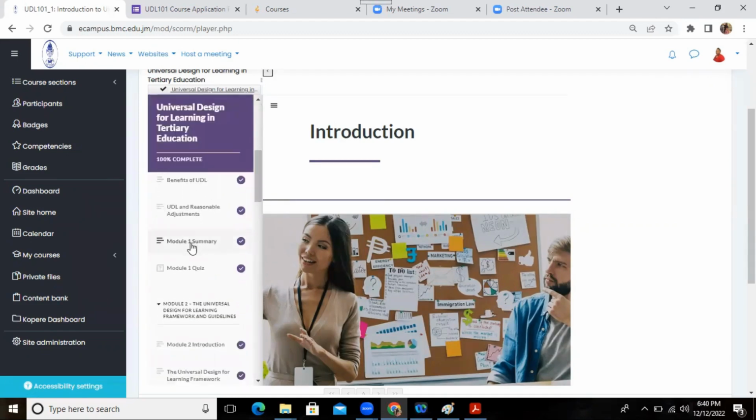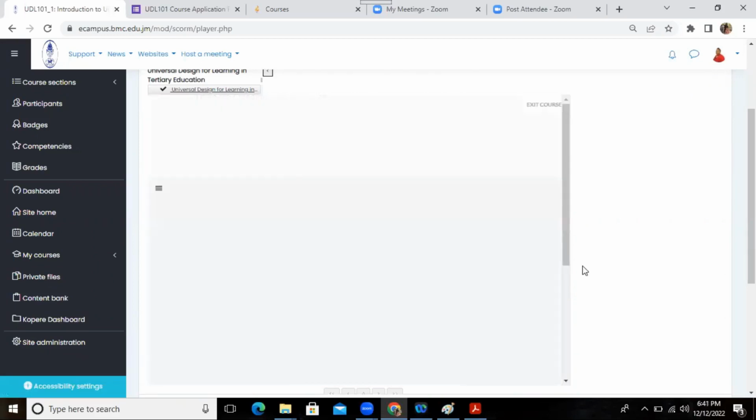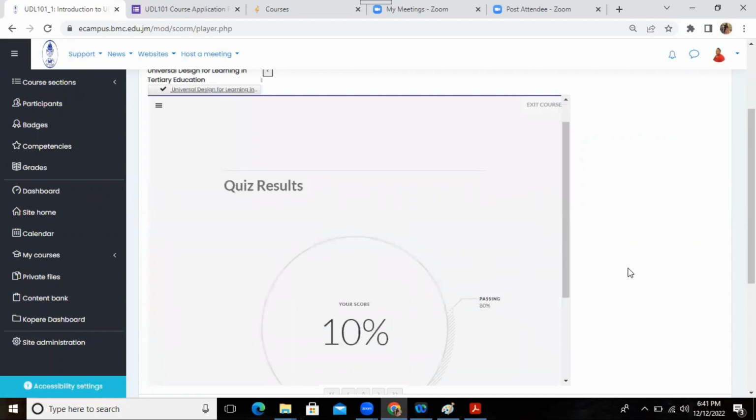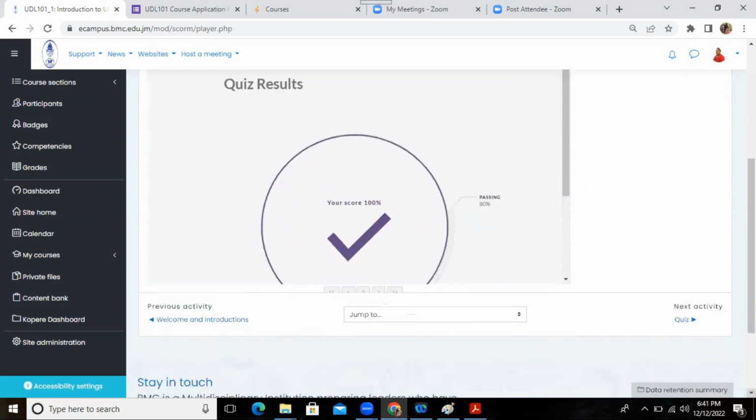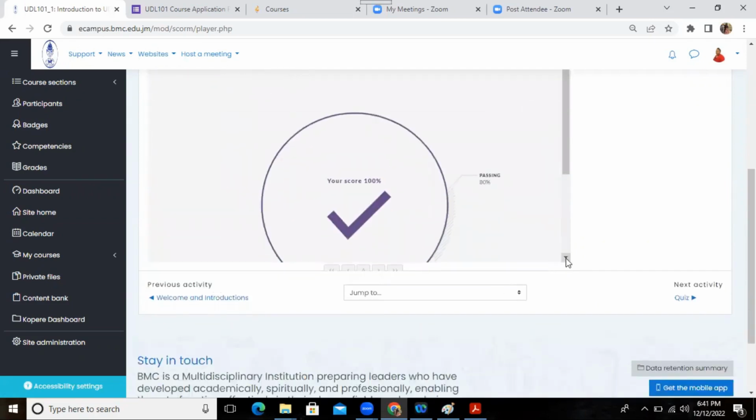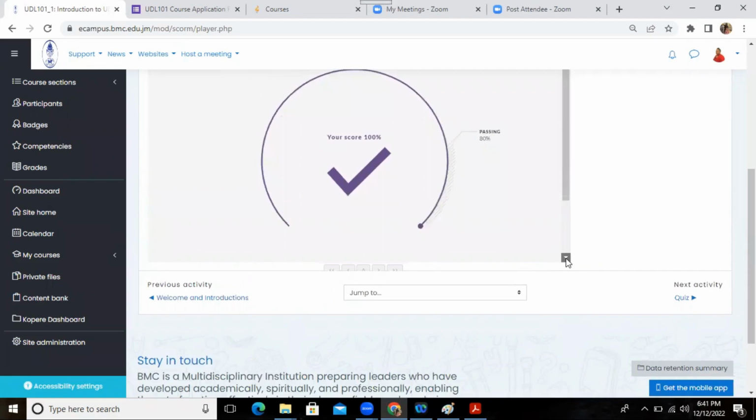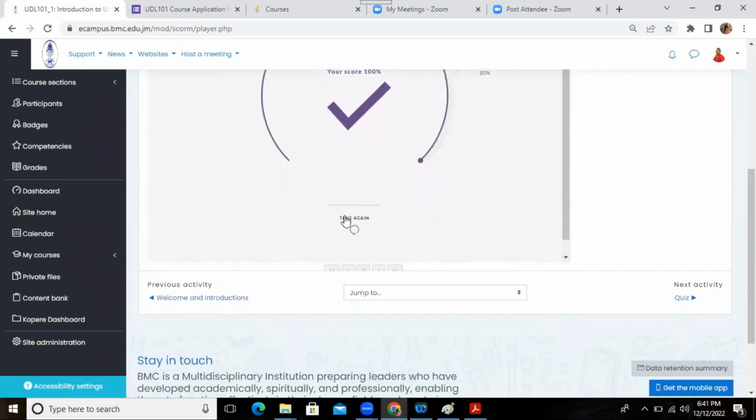Like right here, you have Module 1 Summary and Module 1 Quiz. I know somebody wants to see the Module 1 quiz, but you're not going to get the questions today. You're going to have to work on that one. You have to pass through the content, but I'm going to show you how. When you're finished with the quiz, you will see the score. I would have gone through all the things before, ensuring that all is well. For me, I'm just going to click Take Again to show you how you'd go about that.